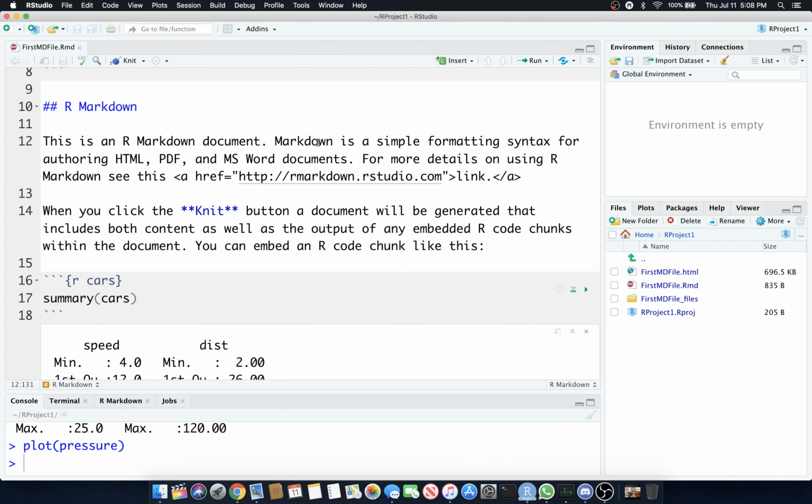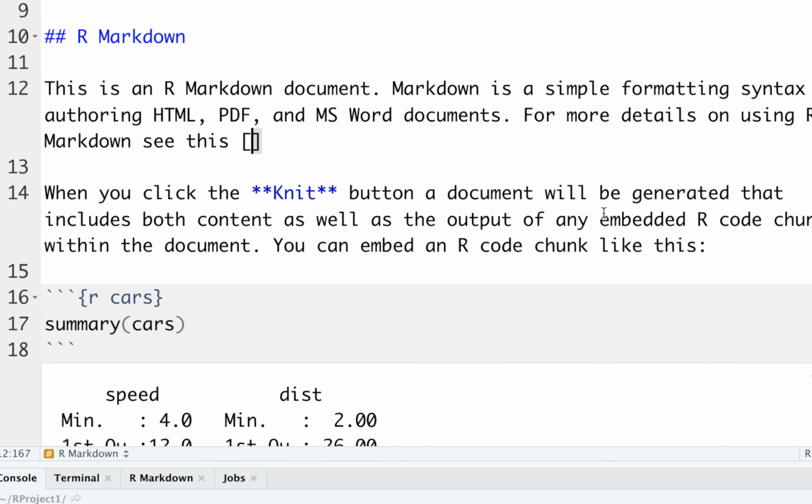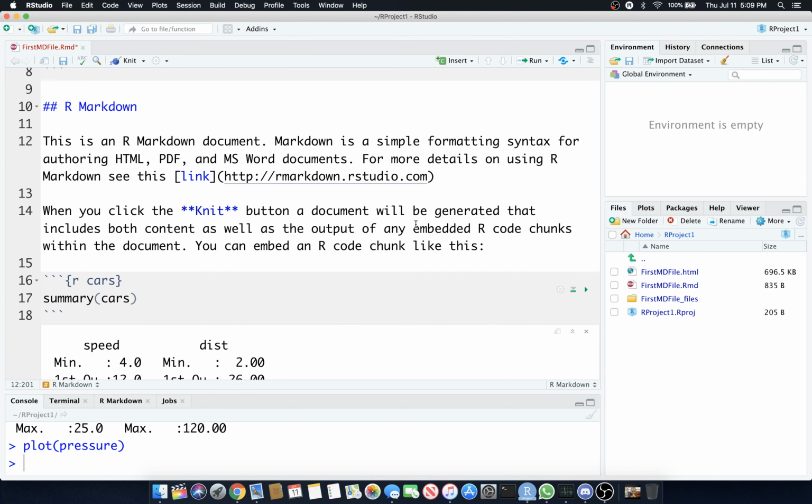Let's close that out. So I showed you how to do links using HTML. Now, instead of HTML, I have that copied still, so if you don't copy that RStudio site, let's see if I can remember this, it's been a minute. We are going to put it in parentheses and brackets. So this bracket, I call it a left and right bracket. We're going to put in the word link, and then right afterwards we're going to put in parentheses the actual link without quotes. This is Markdown language, and you can find a lot more about Markdown language on various websites. Just look up rmarkdown or Markdown language tips.